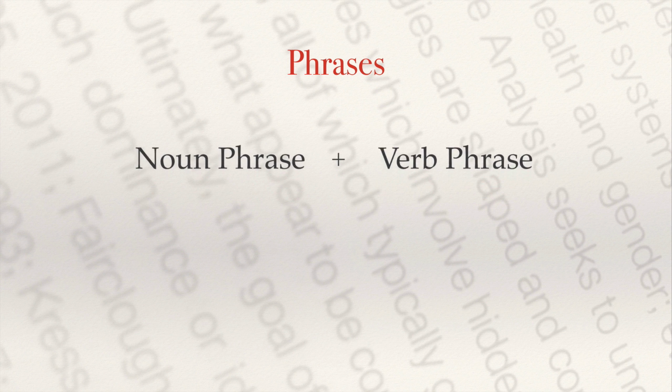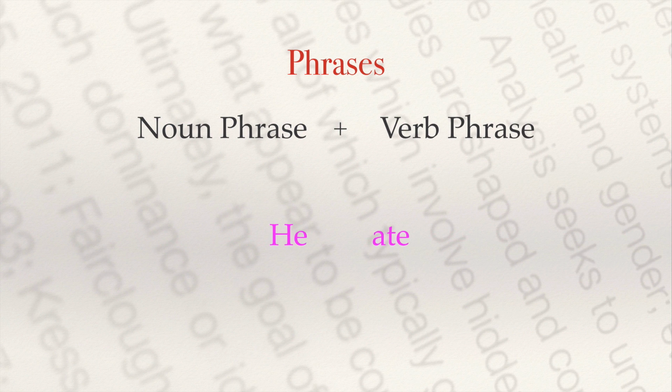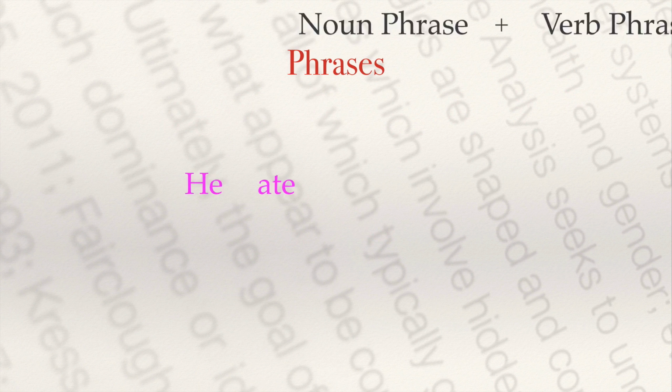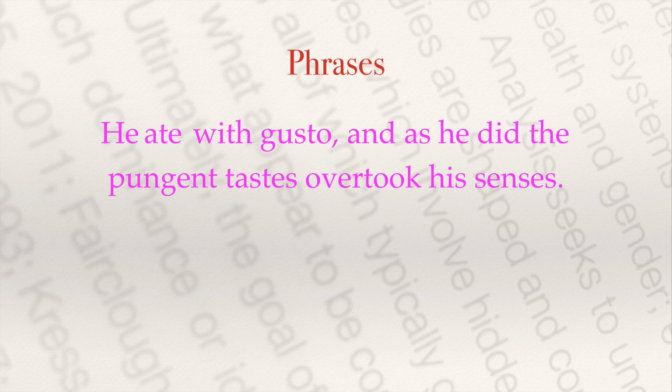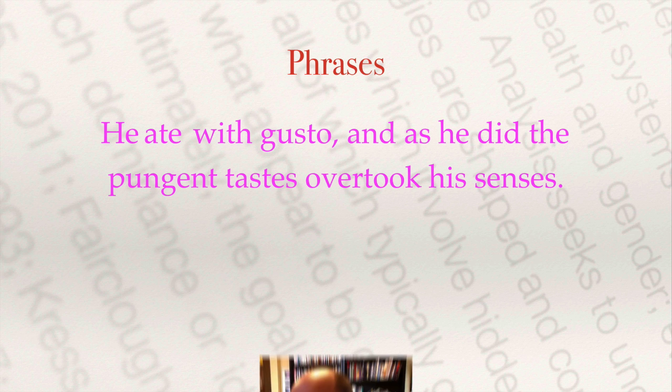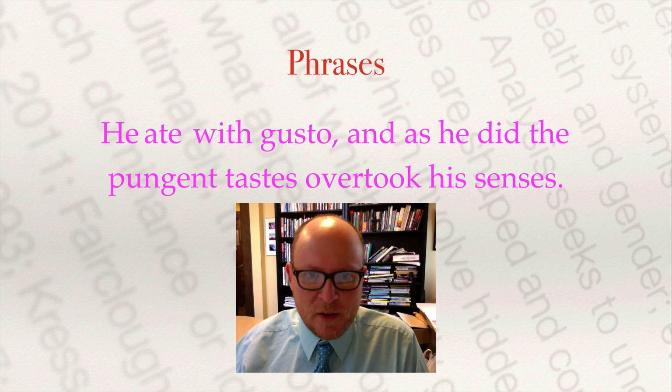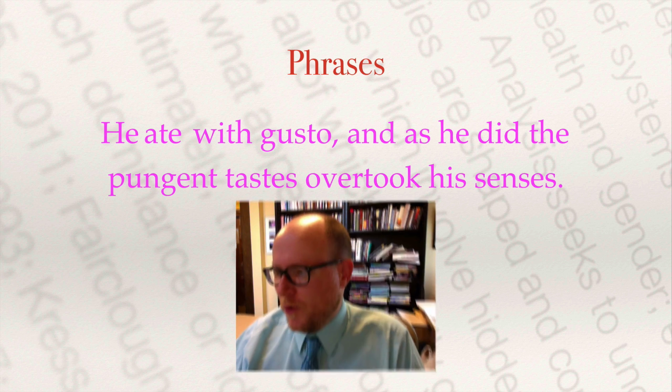So you could have something very simple to have a comprehensible sentence like "he ate." Technically speaking, those are noun phrases, "he," and a verb phrase, "ate," even though they're singular words. That is a comprehensible sentence. But most sentences, of course, are going to be a little more complicated than that. You're going to have lots of different phrases and clauses and other words in there that kind of group together. And being able to break those down helps us understand more about what the discourse is doing.